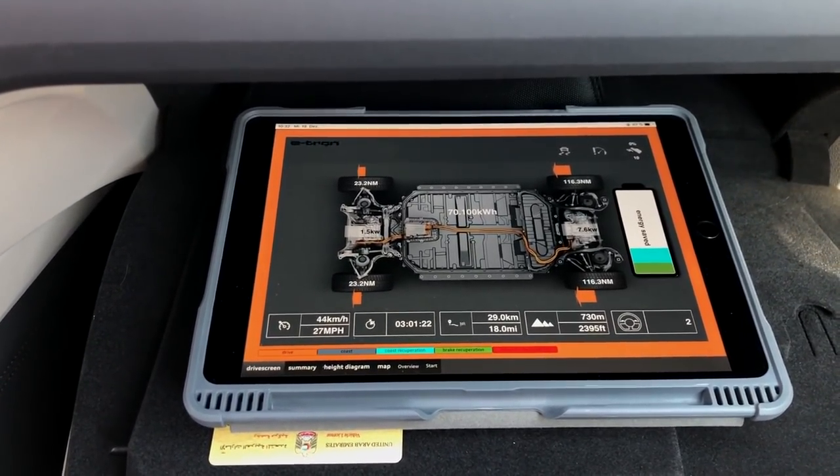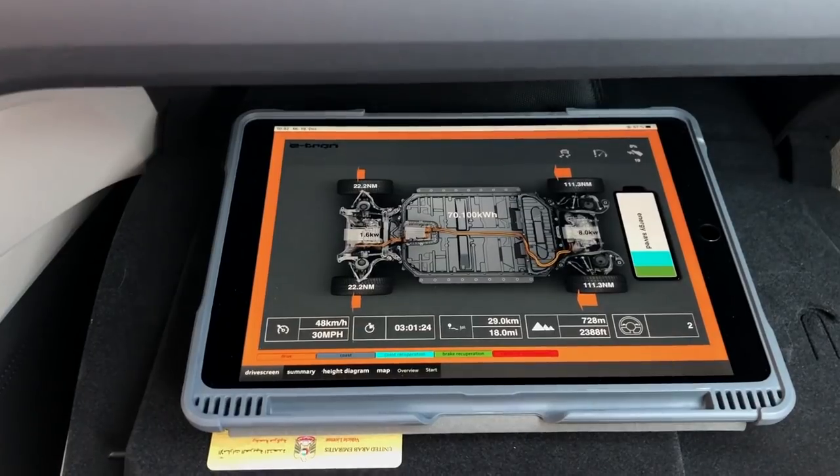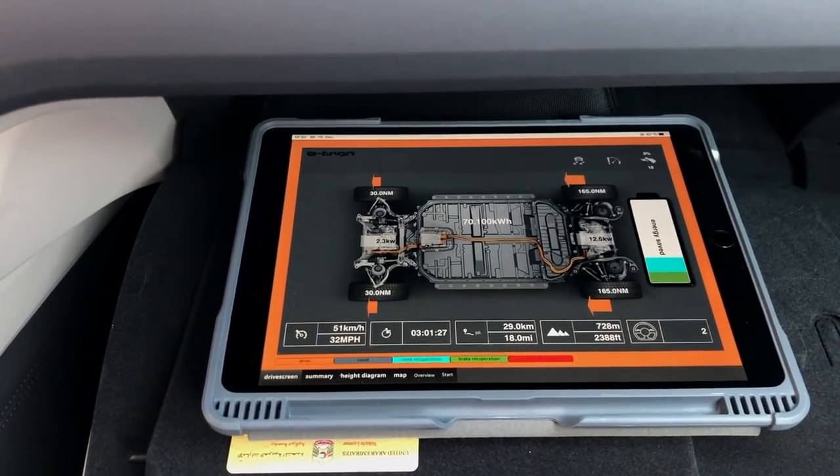So now the iPad is turning orange once more. So when I'm accelerating, it is also going straight.